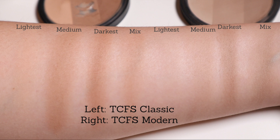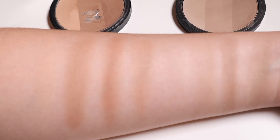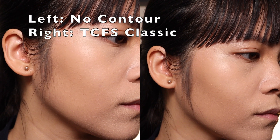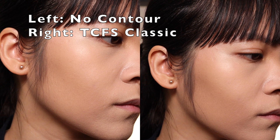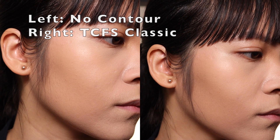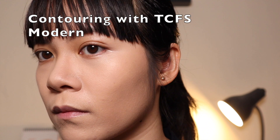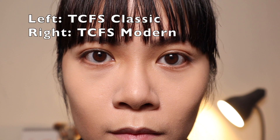I can still see a tiny bit of warmth in all three colors, and there's a slight brownish tint in the darkest color of the No. 2 compact. The powder formula of Too Cool for School is soft and creamy, and the colors swatch correctly to how they look in the pan. I've used both the No. 1 Classic and No. 2 Modern contouring shades on either side of my face. As you can see, the Classic side has a little more warmth and a brown tint — great for a tanner skin tone in summer. On the Modern side, the contouring looks more natural on my skin tone, and the nose contour in particular looks far more natural than with the No. 1 compact.